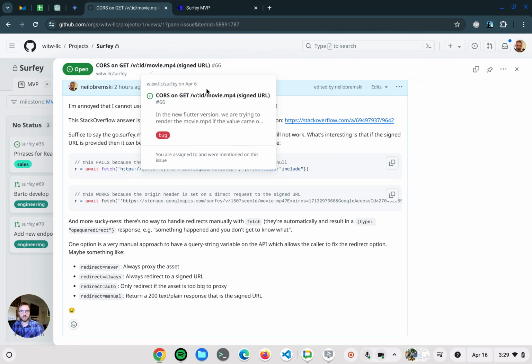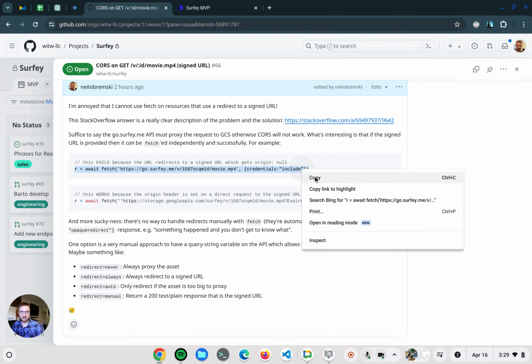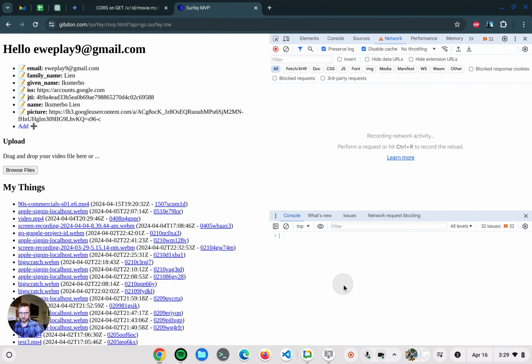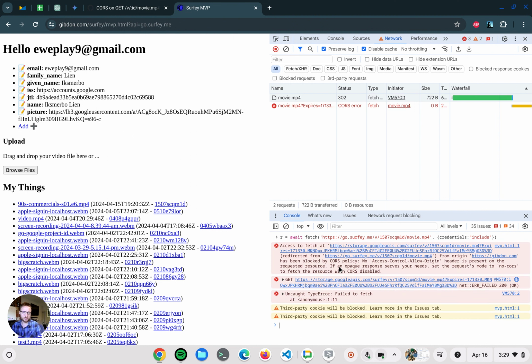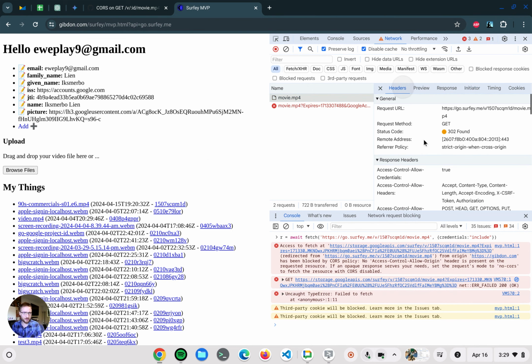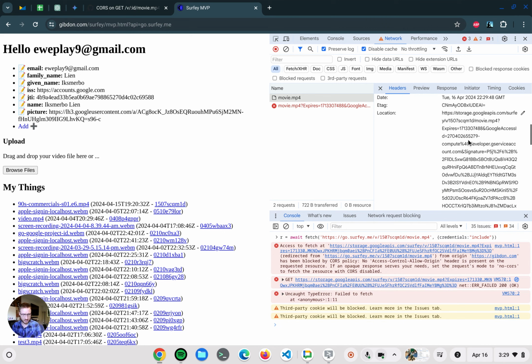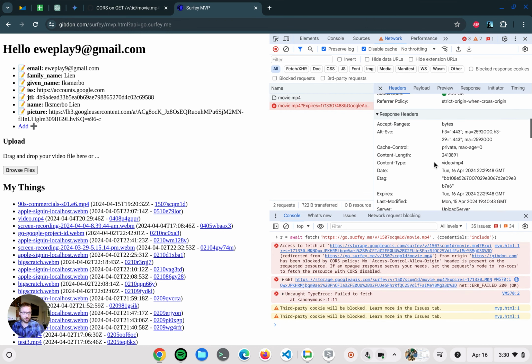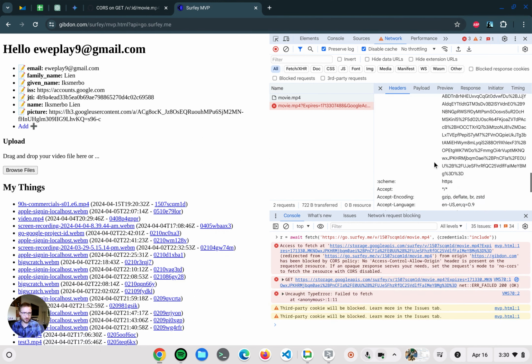So if you try to do a get on something, it's going to fail. And so I have a nice little example here. I'm on my personal domain, so this is going to be a CORS request, and you'll see that that fails. The problem is this returns a correct redirect to the location, which is a signed URL that we want to go to. However, once we redirect to that signed URL, we'll go down here to the request headers.